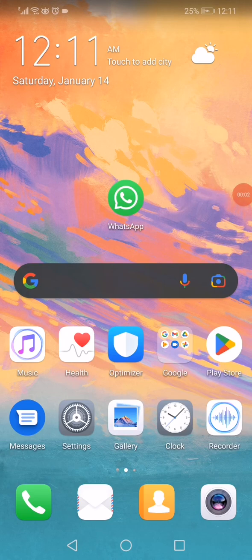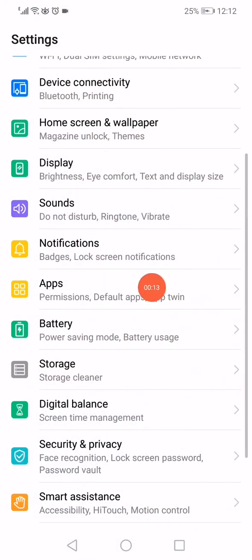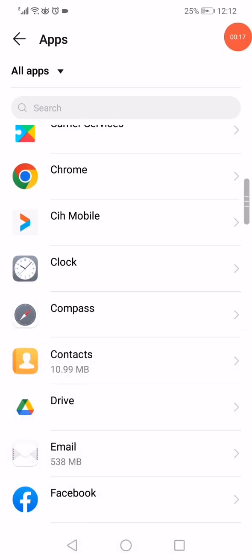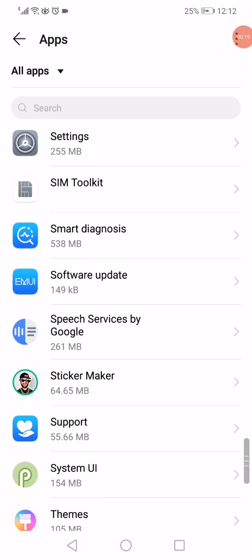Hello guys, in this short video I'm gonna show you how to fix the "unable to connect" problem easily and fast on your WhatsApp. First thing you wanna do guys is open the settings on your phone, open the apps manager and go to the apps. Now on this page you will find all the apps that you have on your phone.